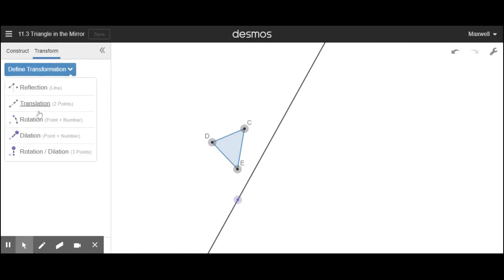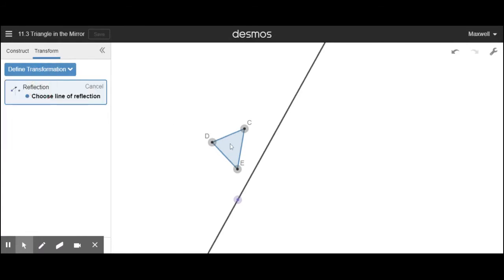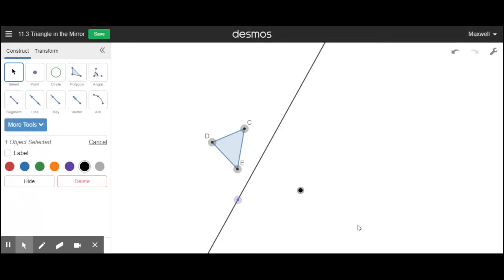So we are going to transform and reflect, like we've been working on, by choosing our line of reflection and then choosing D as the point we want to reflect. So we have reflected point D right there, and if we click on that new point, we can label it as D prime. In fact, let's make it a capital D for a point of D prime.